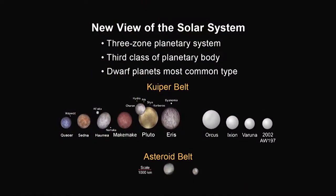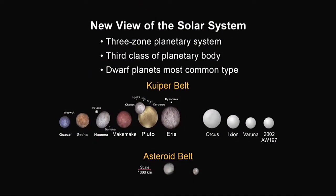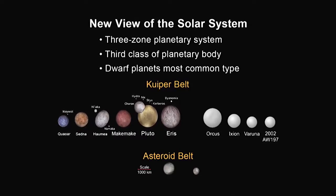And then, beginning in the 90s, planetary scientists began to discover small objects, comets, and the building blocks of small planets that orbit in the Kuiper Belt region. It's teeming with these small objects. Pluto's the biggest and brightest by a long way, but eventually, as more and more data was taken on the Kuiper Belt, it was discovered that the Kuiper Belt also contains a handful of other small planets, other Plutos, even though they're different compositions, different numbers of moons. Some have atmospheres, some do not. But this is Pluto's cohort. This is Pluto's family, and it's the third class of planet in the solar system, the small ice dwarfs.